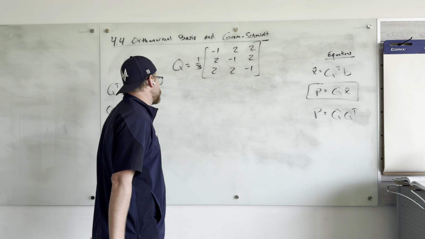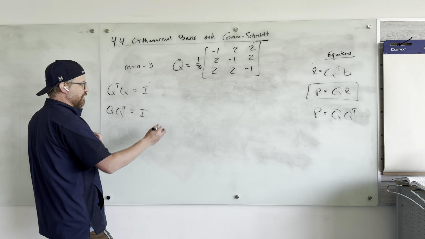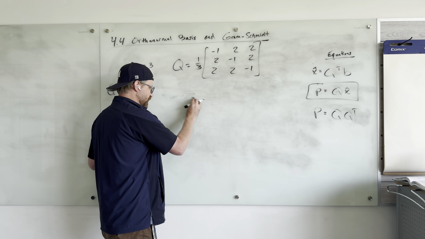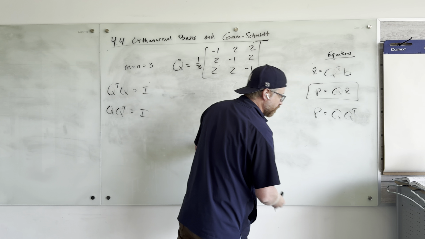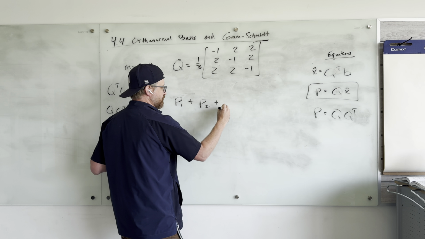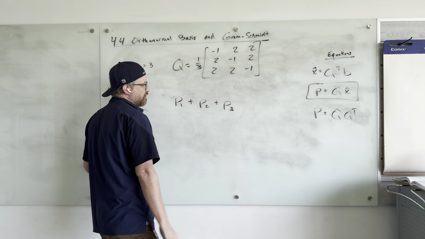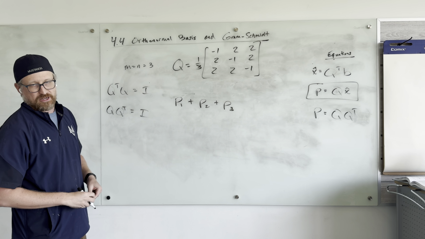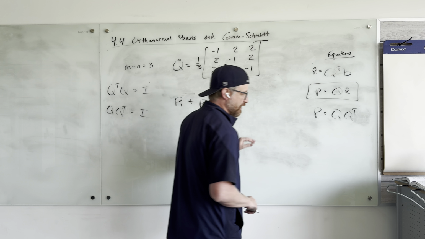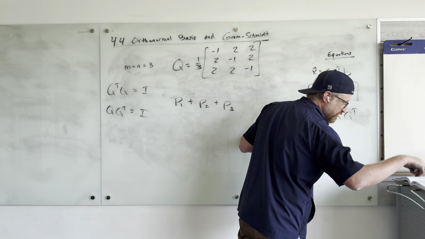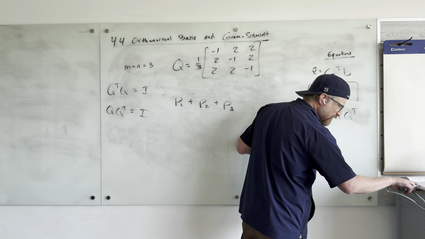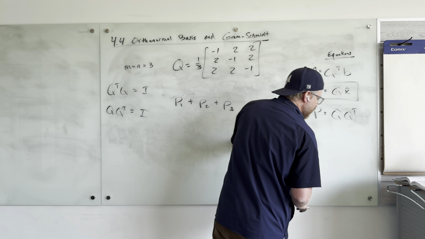And so what we want to do is find the projections. I want to know what is P1, P2, P3. Finding those individual projections, and then if I add these three things together, this should give us the actual projection of our original vector. So we need to find P1, P2, P3, because all of these add up to give me b. And so we're going to go through and do that.